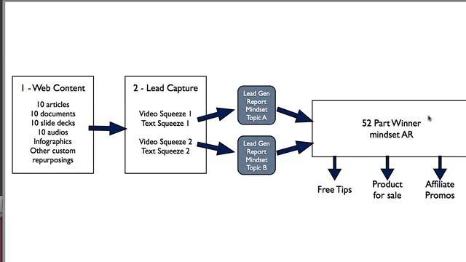But just to keep it simple, let me quickly recap. There's going to be web content you publish online. You're going to set up a lead capture page. This is just list building. That's all it is. You're going to give away a free report as a way for them to join your list. And then once they're on your list, you're going to stay in touch through an autoresponder, and you're going to monetize your leads by offering a product for sale called the Champion's Mindset, as well as affiliate links to good products that are relevant to this audience. So when I summarize it that way, hopefully it sounds a little bit more simple.